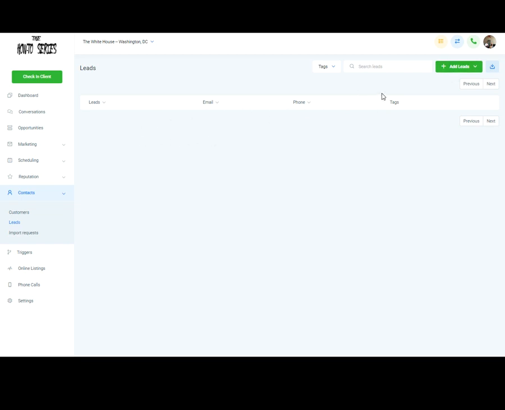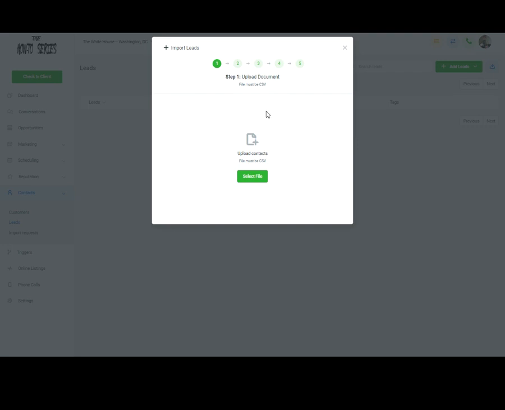You can see here we don't have anybody in the system currently. We'll click that button, and the second option is going to be Import Leads. That's going to be our bulk import option. That's going to give us this pop-up, and we'll go through these next couple screens and set everything up so the file uploads properly.